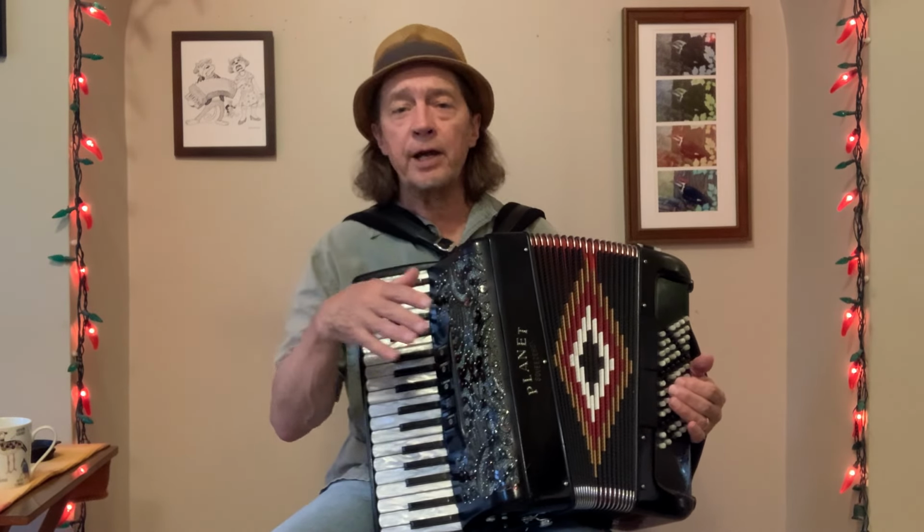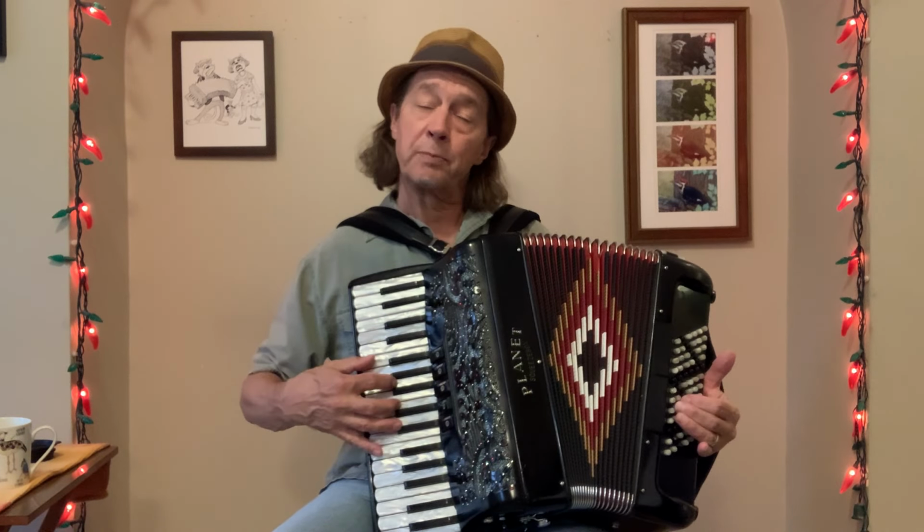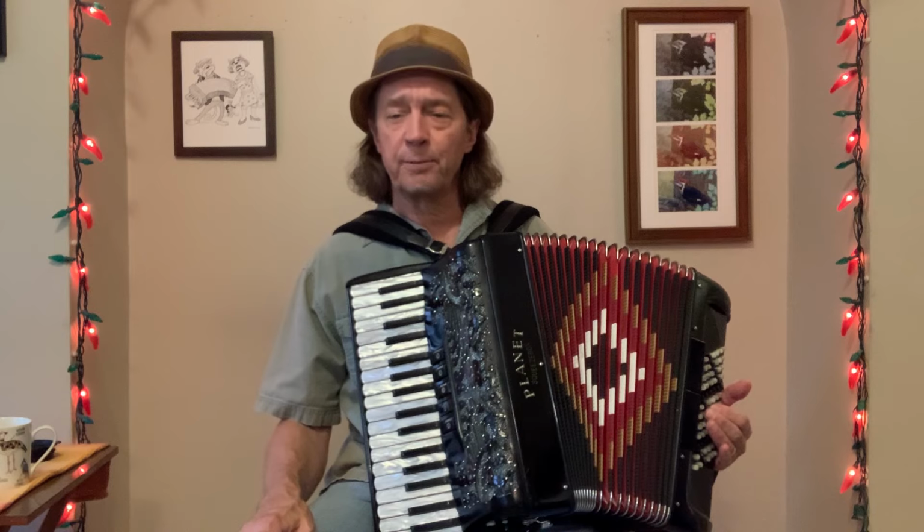There are other variations of it. Sometimes it goes to the four chord after five, would go to the G, F after the G. Various versions of it, but that'll get you the 12-bar blues.